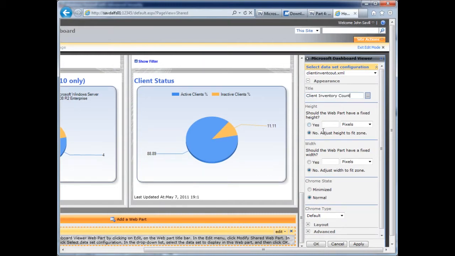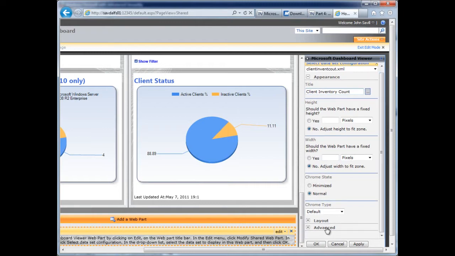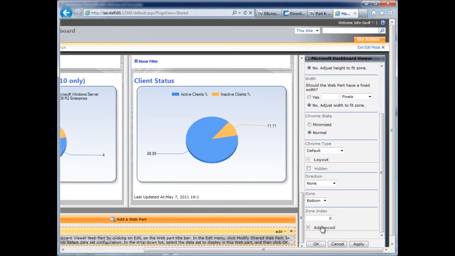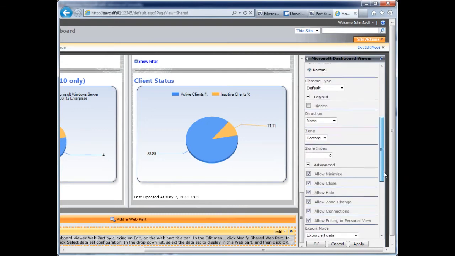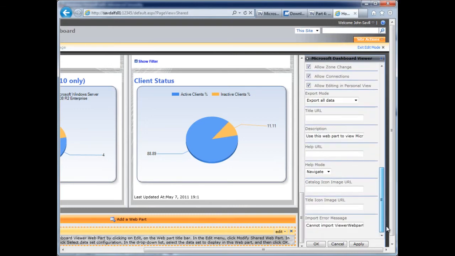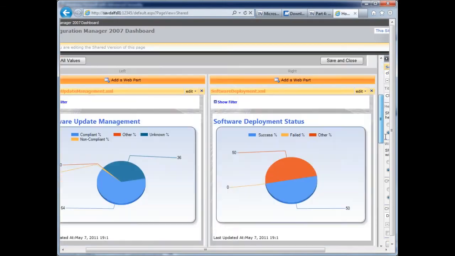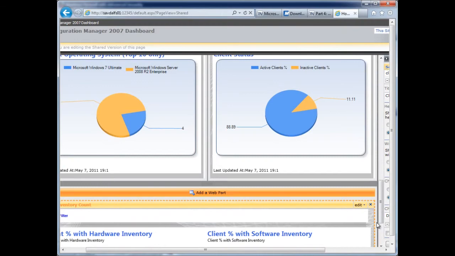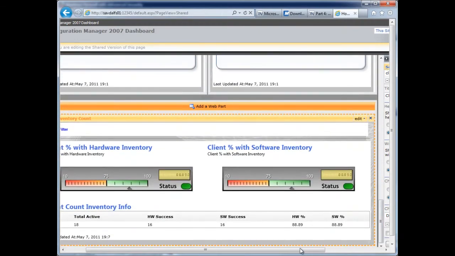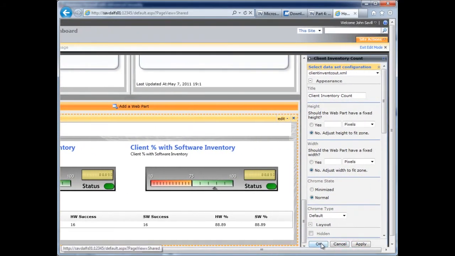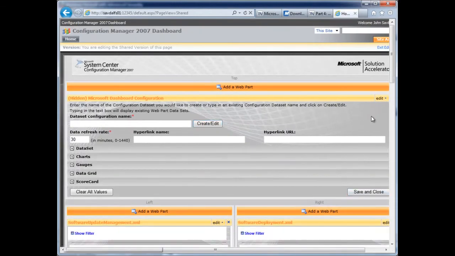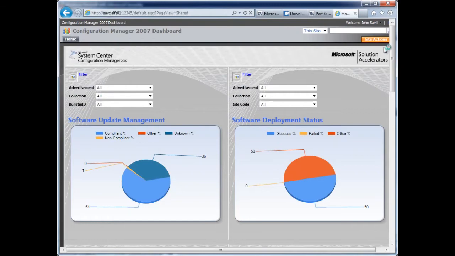You can specify the height, width, apply. And there's my web part. Okay. And I can exit edit mode.